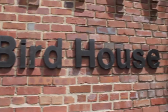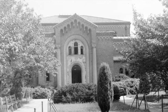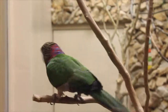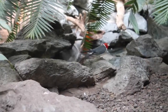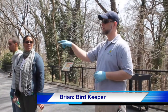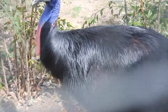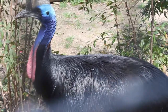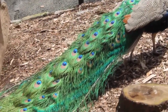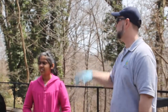Around the same time as the Reptile Discovery Center, construction of the birdhouse was completed, and it opened in the summer of 1928. The widest variety of birds at the zoo live indoors at the birdhouse, where a series of smaller exhibits encircles a large indoor jungle complete with free-flying tropical birds. My specialty is the ratites — the emu, cassowary, and rheas — and I also take care of two owls. We're actually about to undergo a renovation, so a lot of our birds inside will probably go to other zoos, and we're getting a lot of migratory birds. However, you can't have a birdhouse full of migratory birds — you have to tell the other side of the story, so the cassowary, emus, and rheas are staying.